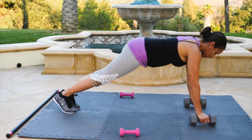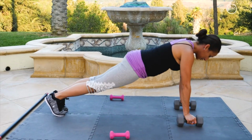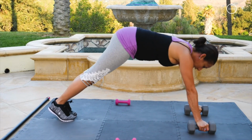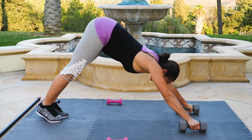Now, this is my plank base. So you're going to pull up in your booty and back down. Charge the butt up, press back down. Now, we don't like to say locked in fitness, but I want you to feel like your tricep muscles are taking you away from your joints, so you don't want to soften as you come down. And breathe. And as you exhale, press, core engaged.